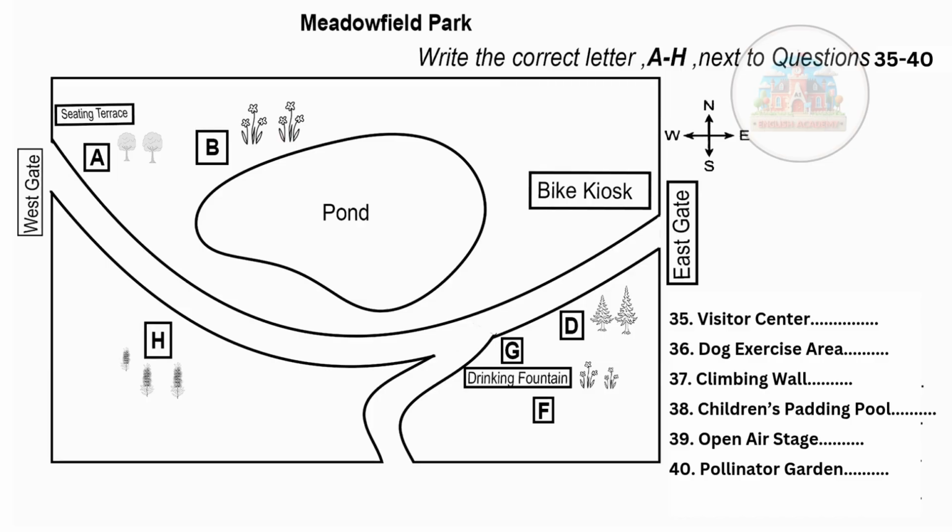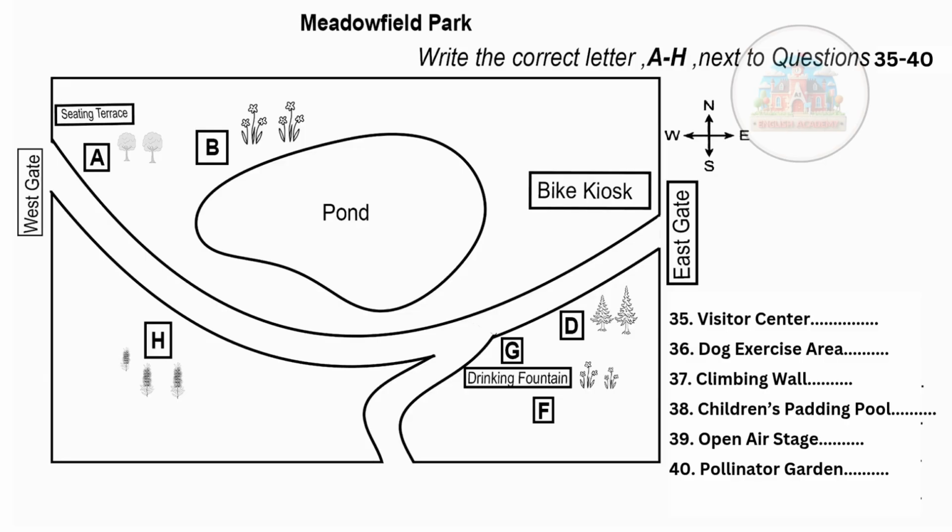Let's start with the visitor centre. This hasn't moved and can still be found beside the pond, just north of it, right across from the flower beds. It's a useful spot for picking up maps or getting information. We've added a dog exercise area, which has been quite popular with local residents.